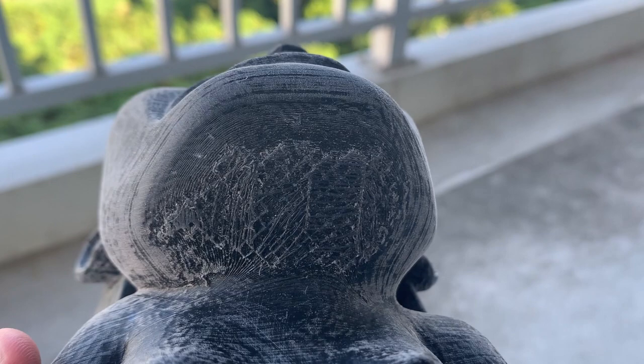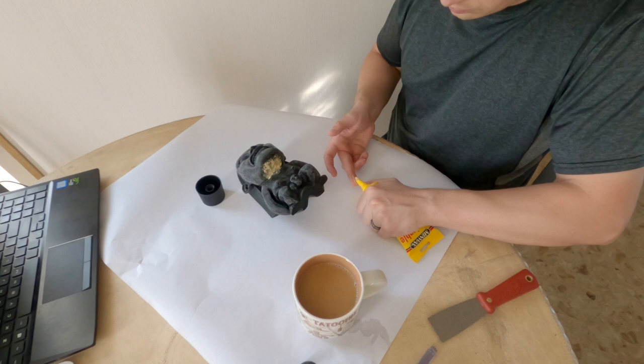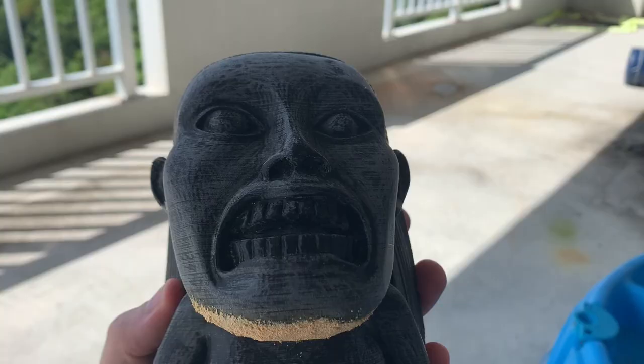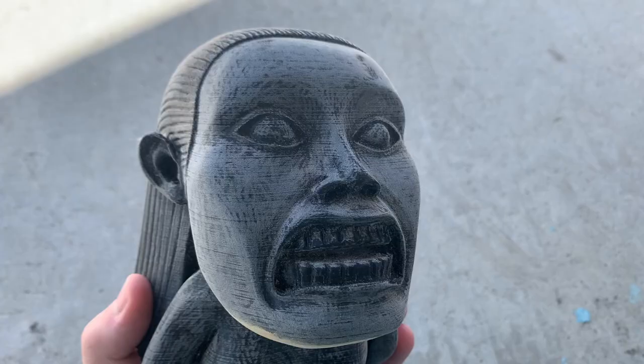Some areas of the print are going to need a lot more work to clean up, so for this we're going to use wood filler or Bondo glazing and spa putty to fill in the gaps and make it nice and smooth. The wood filler might need to be applied in a couple of different layers to get it smoother. Just take your time on this step — the more even coverage you can get, the better. Once your filler compound is done drying, you can then sand that down.